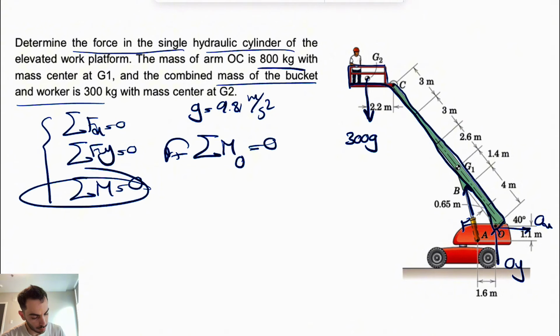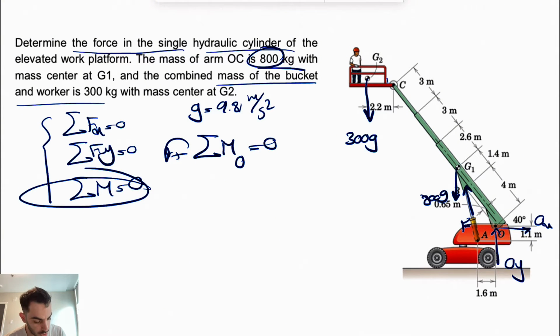And the other force is going to be in here. We know the mass of the arm is 800 kilograms, so the weight would be 800 G. That's pretty much all the forces that we have, and we should be able to find the F here, but it's not actually as easy as it sounds. We have some dimensions here that we need to watch for, and I'm just going to clean up the figure so we can see what's going on in here.